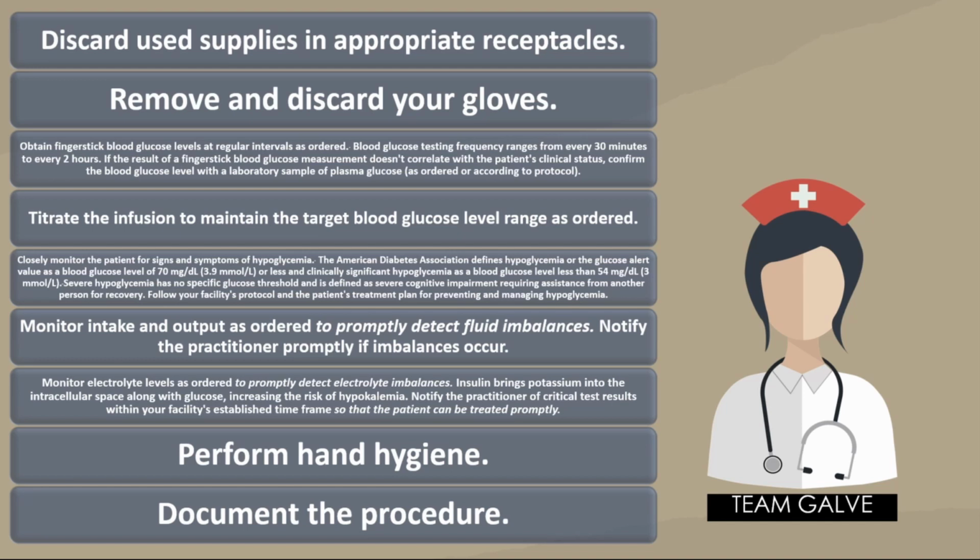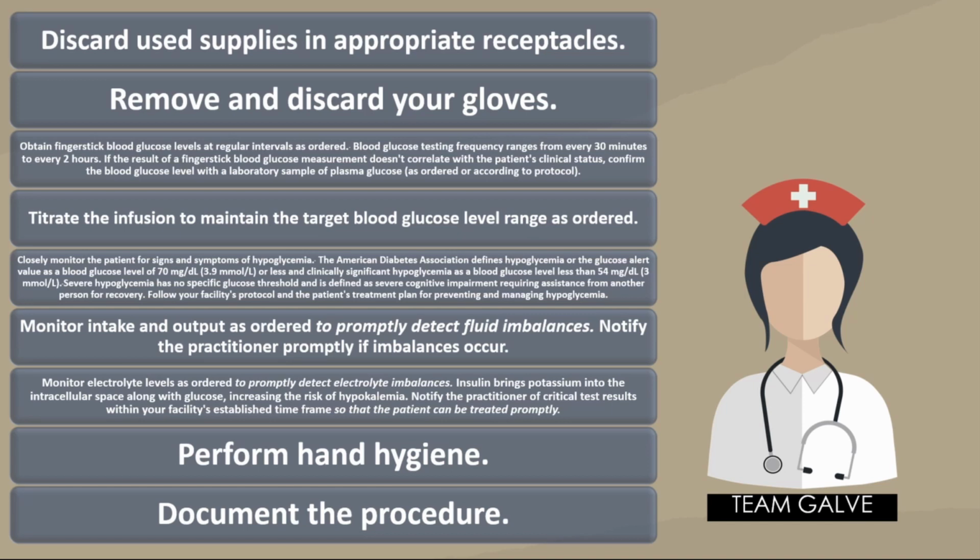Next, monitor intake and output as ordered to promptly detect fluid imbalances. Notify the practitioner promptly if imbalances occur. Monitor electrolyte levels as ordered to promptly detect electrolyte imbalances. Insulin brings potassium into the intracellular space along with glucose. Makinig. Increasing the risk for hypokalemia. So, sa mga pasyenteng naka-insulin infusion, they are high risk for hypokalemia.